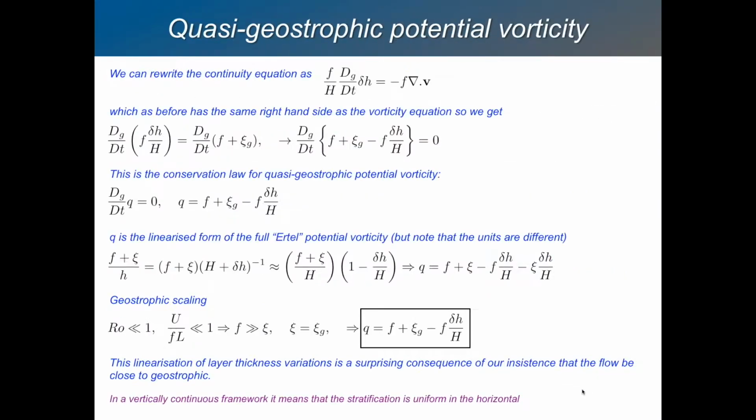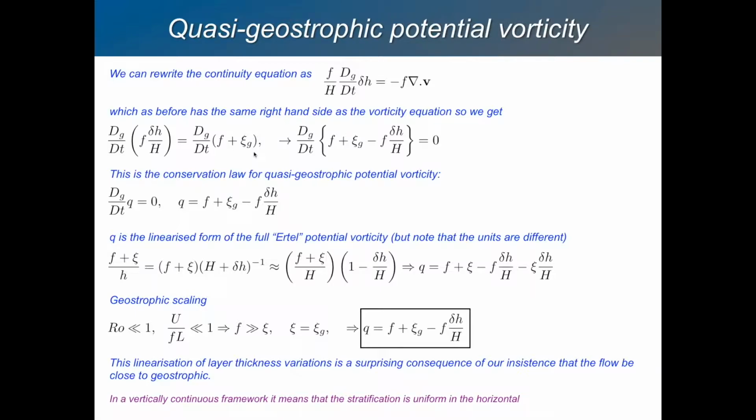So let's just rewrite the continuity equation that we just derived as this. F over big H d geostrophic by dt of delta h is given by F times the divergence. And this should remind you of last week that this is an isomorph of the vorticity equation. It's very similar. You have d by dt of the vorticity is given by F times the divergence, and also for the layer thickness is given by F times the divergence. So you can equate the two. You can equate those two divergence terms, which are the same, and say that the rate of change of this layer thickness is equal to the rate of change of vorticity. So vorticity is produced by changing the thickness of the layer.